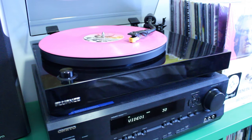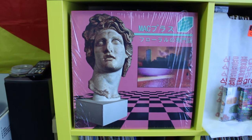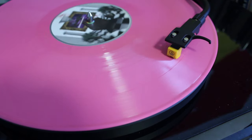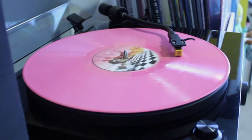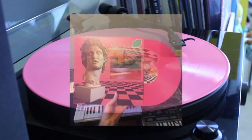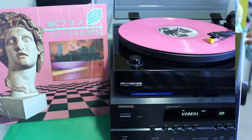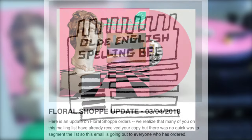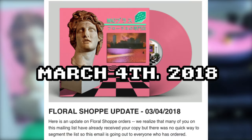Everything had seemed to go a long way from the early days of August, and everyone just wanted this whole thing to be over. When were all the Floral Shop vinyl records going to be shipped? February eventually strolled through, and surprisingly, groups of people started to post pictures that they had received their Floral Shop vinyl records. It seemed that the orders were going out slowly but surely in bunches, and it was only a matter of time until we would finally receive another update from Todd. That date came on March 4th, 2018, with the third email update from Old English Spelling Bee regarding the vinyl.